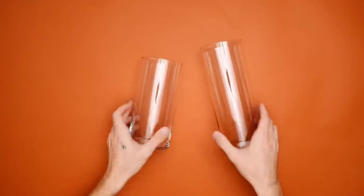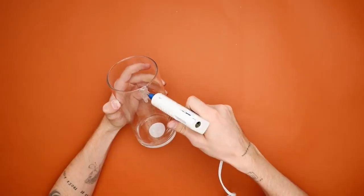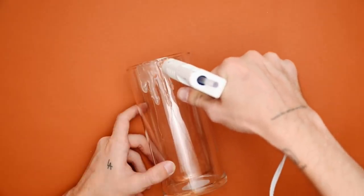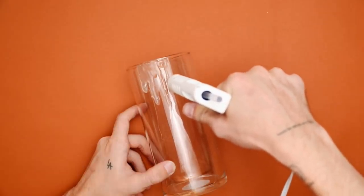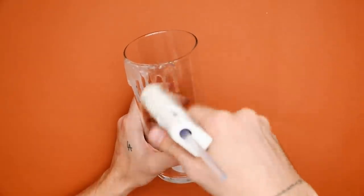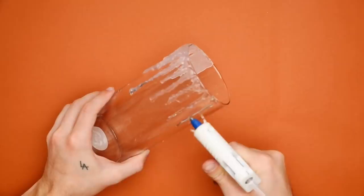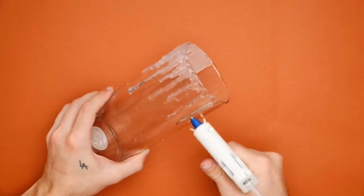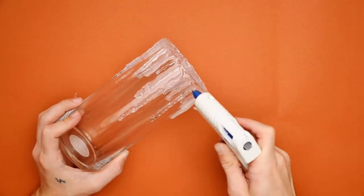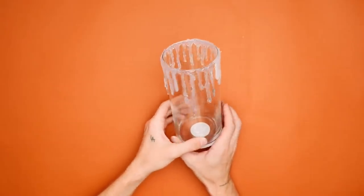Jumping into our first project: we're going to be using two glass vases from the dollar store and a ton of hot glue. The supplies are super minimal but we'll need a lot of hot glue, so make sure you have spare sticks on hand. We're creating a faux drip texture on the top exterior of the vase, which will be painted over and looks like a dripping candle. You can apply a lot of glue and let it run down, or hold it horizontally to create individual drips.